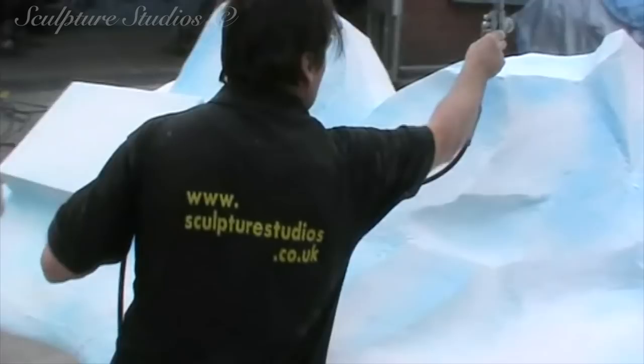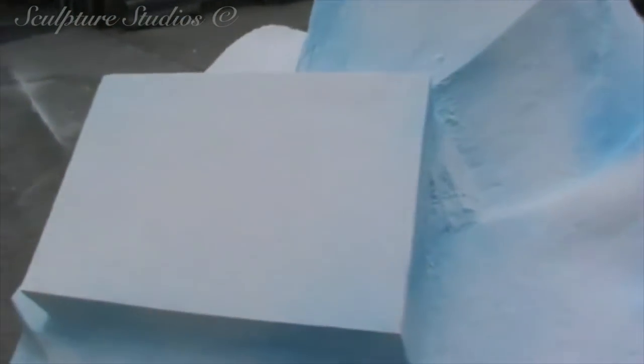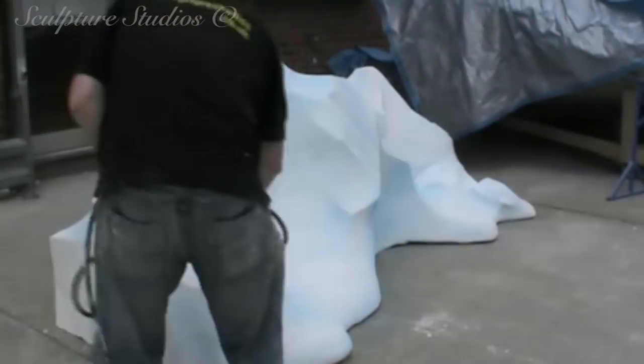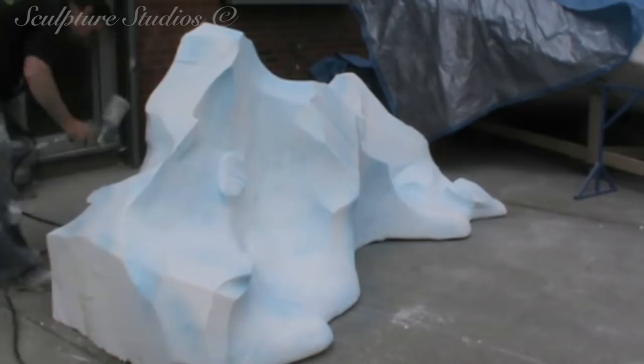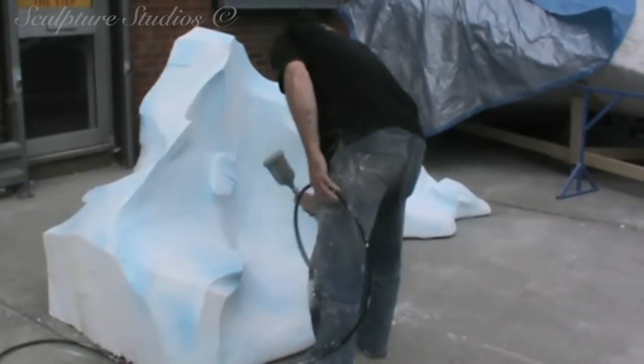Here you can see a flat we've created on the very front of the set, for a plaque to be installed once the sculpture gets to site. With all the paint now dry, we go on with a spray-on lacquer to protect the colour and to seal the material generally — just in case it happens to rain over the two or three days that this is going to be on location.